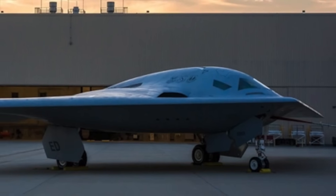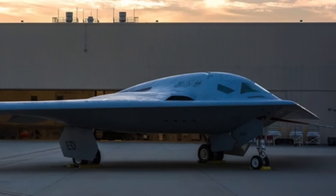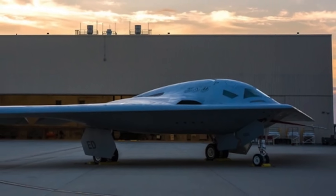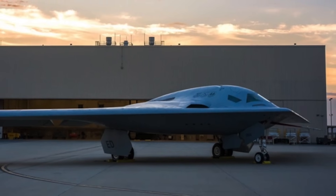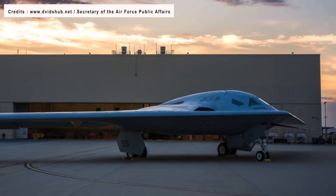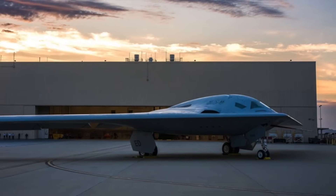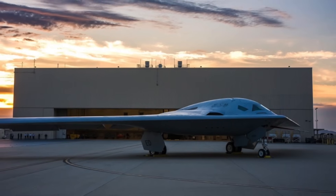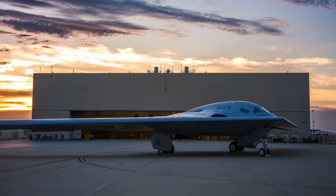The images provide some intriguing details. One, the B-21 is already marked with its serial number B-40001 and bears the insignia of Edwards Air Force Base in preparation for its upcoming flight test program set to be conducted there. Two, the first-ever B-21 aircraft is equipped with a large air data probe positioned at an angle on the lower front section of the aircraft's left side. This will be essential for collecting crucial air data during the B-21's maiden flight and subsequent primary flight dynamics test missions.